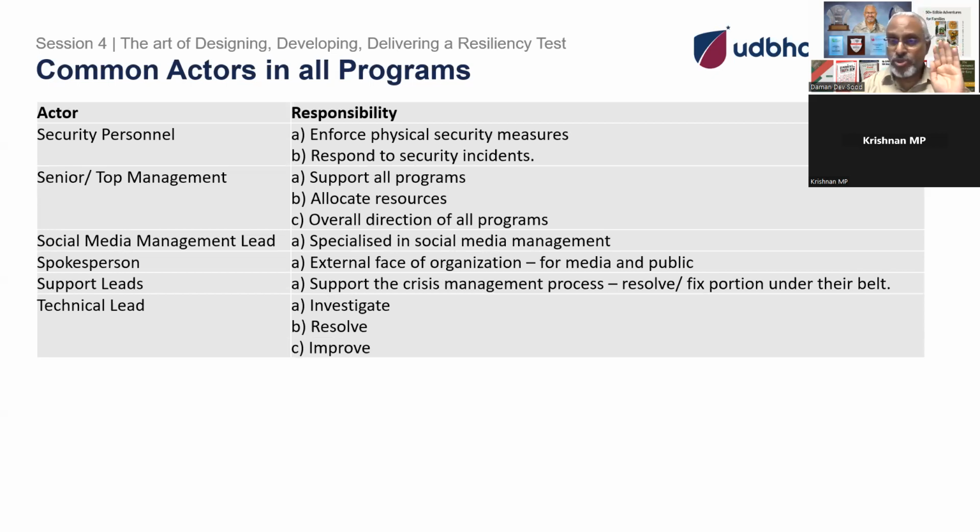If you tell me, Daman, you are not allowed to speak to media or to interact with media, that's only half of the story you have told me. And that's not a good, resilient organization. You need to tell me the other part also, which is then who is Daman, and this person, he or she is the official spokesperson.